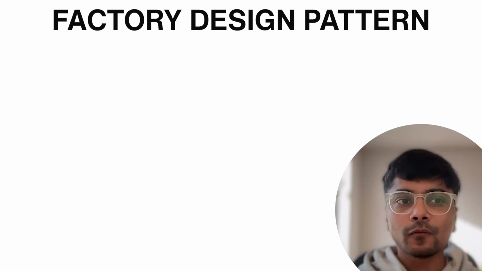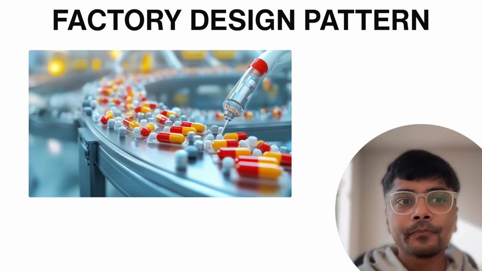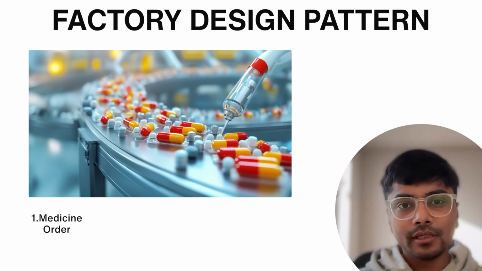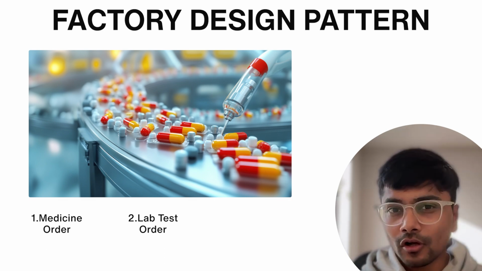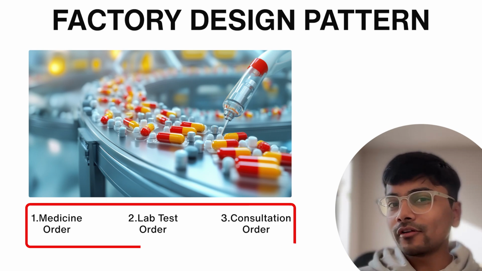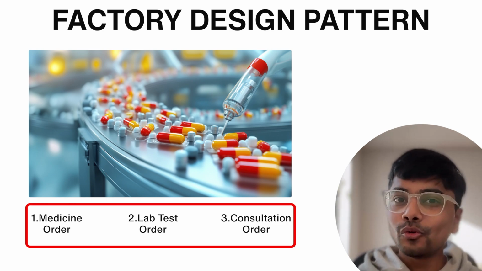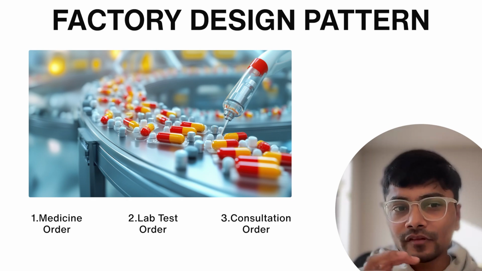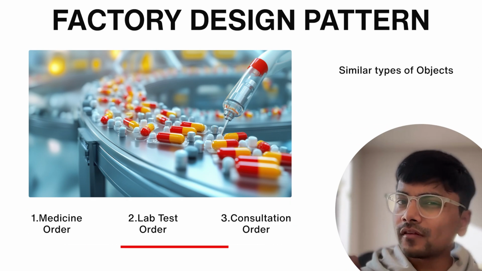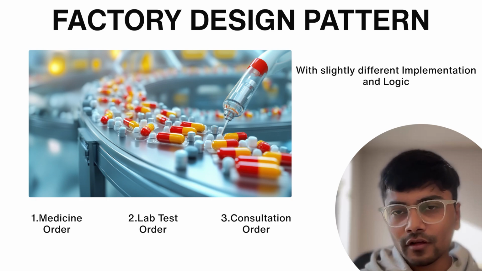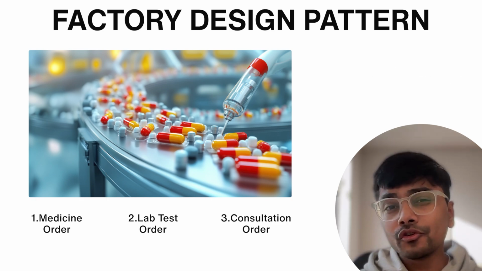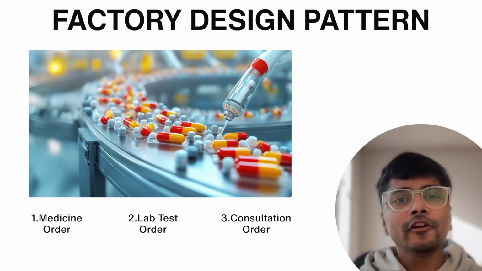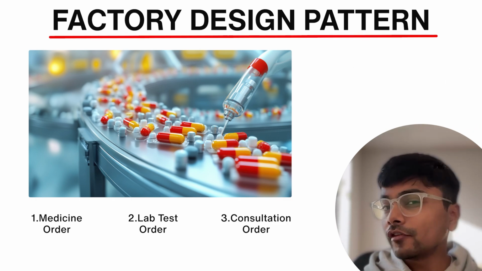Let me tell you a story. I was working at this pharmaceutical company where they had different types of orders. One can be the medicine order, one can be the lab test order, one can be the consultation order. So all these orders were being created through the factory design pattern. So at times when you feel that there are similar types of objects with slightly different implementation and logic that need to be created, and in future you might add more of them or more similar types of objects, think of the factory design pattern as your first choice.